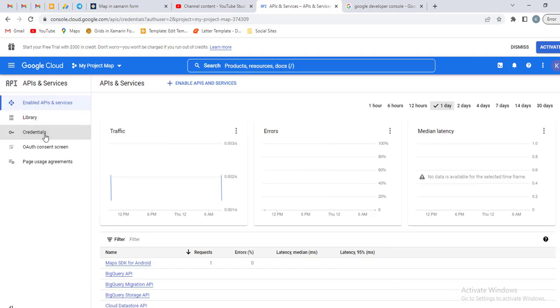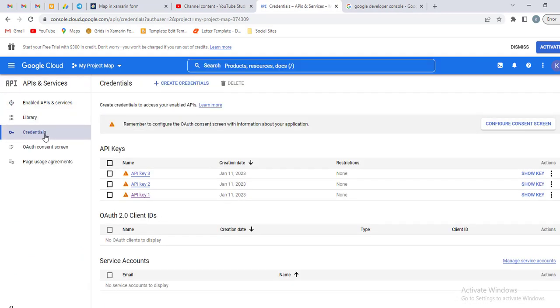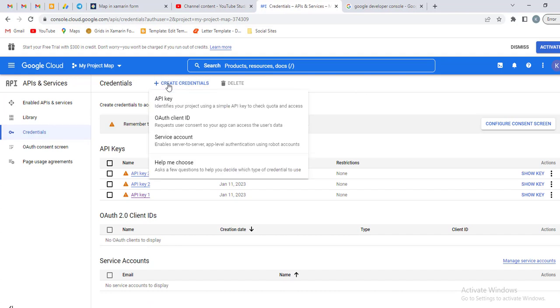After that, add credentials. Click on plus create credentials. Click on API key. This API key is a simple key used for authorization, for security. If you use a service account, it will use a robot account and check whether it is a robot or not. An OAuth client will allow a specific user.